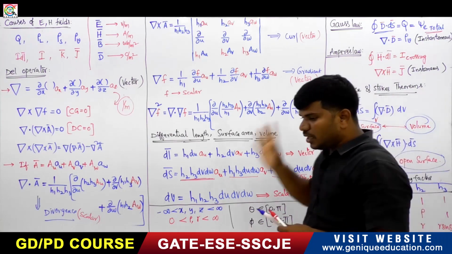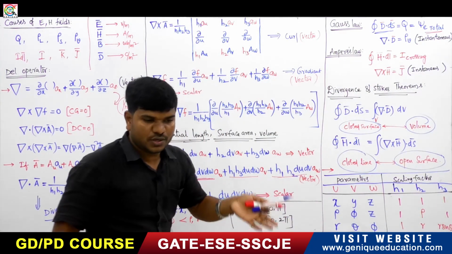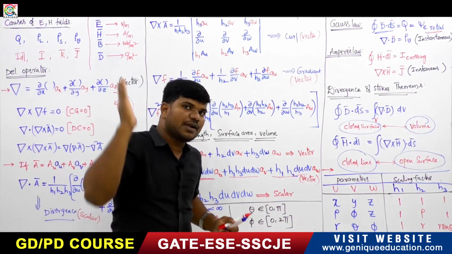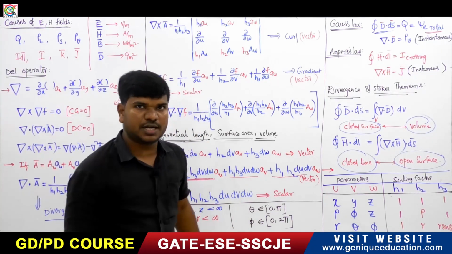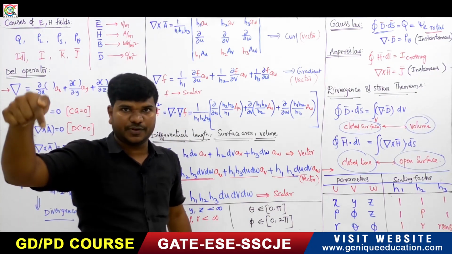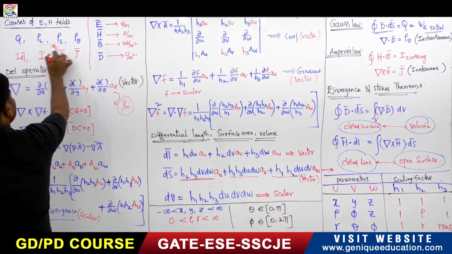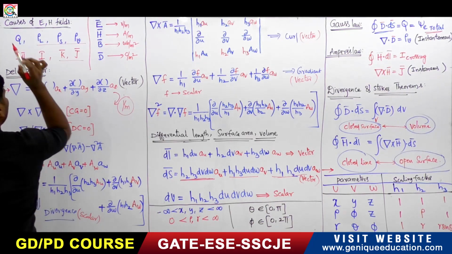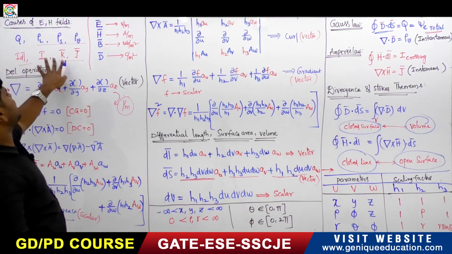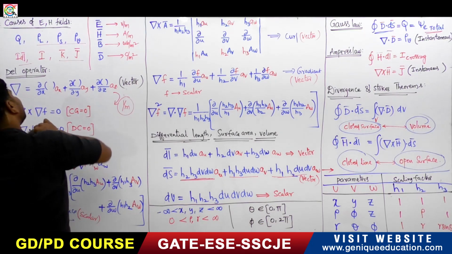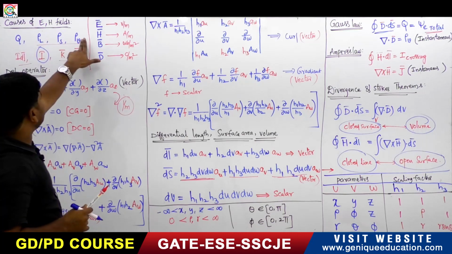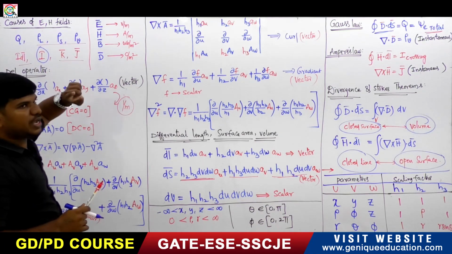First of all, getting into the subject, you should know what the causes of the E field are, what the causes of the H field are, and what the causes of electromagnetic fields are. After that, what are the remaining causes of the electric and magnetic field? Those remaining causes are these. In this, these are all scalar quantities, but here it is a vector quantity, and here a scalar quantity. Remember this: Q, rho L, rho S, rho V are all scalar quantities.